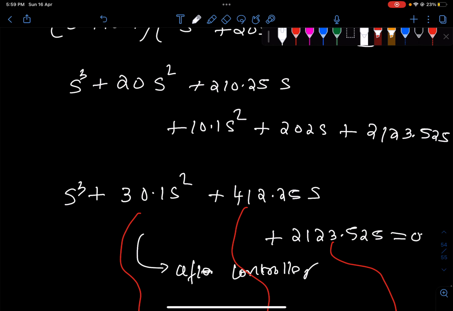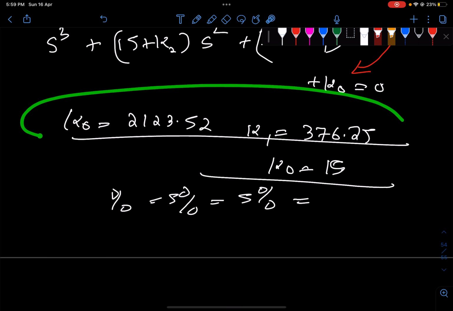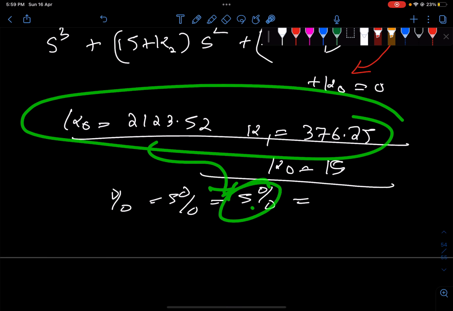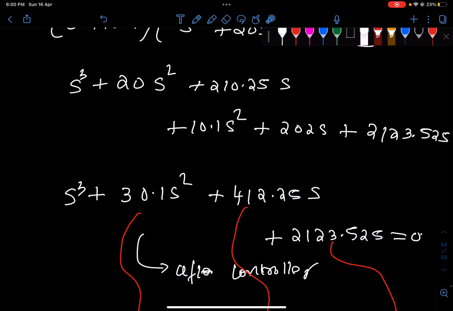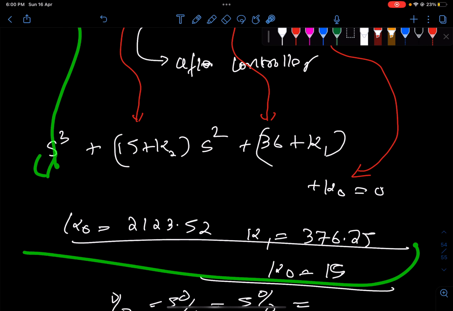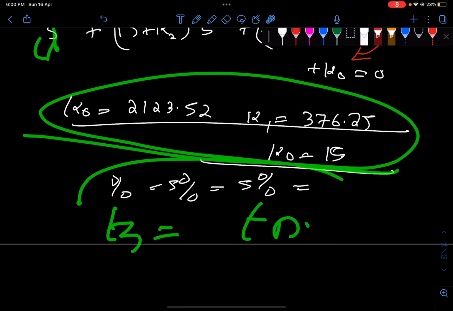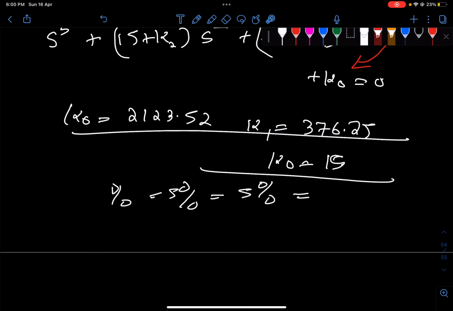So you should change your pole and again do the same procedure, get back the K1, K2, do the simulation, and check whether it is getting 5% or not. And similarly for TS or whatever the peak time, you should do the reverse: change the pole, do everything from scratch, get back the K1, K2, do the simulation and check whether our constant is matching or not. That's the controller design.